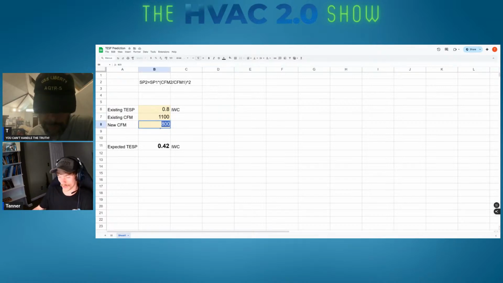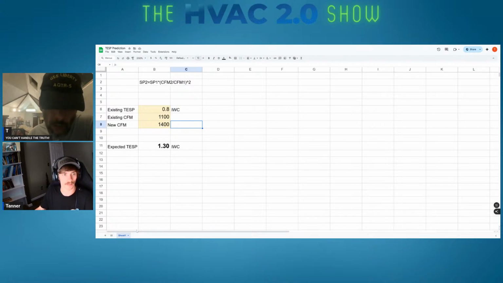We can actually plot this out right here to see. In this scenario, if you're moving 1,100 CFM at 0.8, and the existing was a PSC motor, and you put in a new motor that's moving 1,400, you're going up to 0.13 right there.